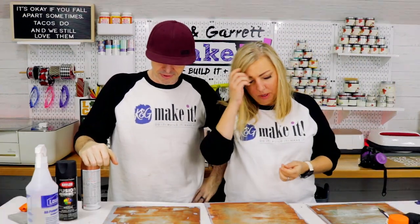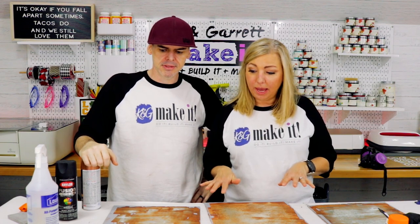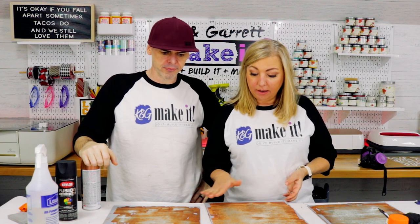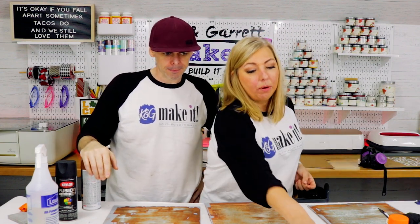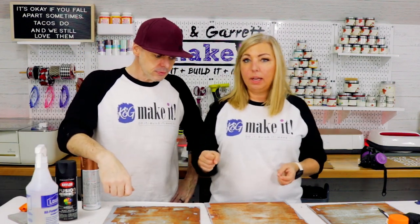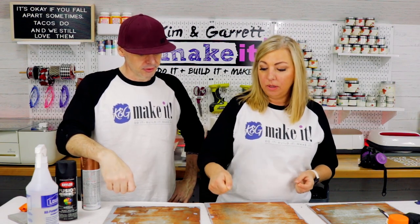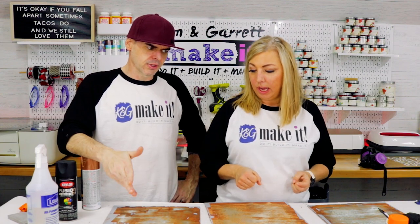So what we've learned so far with taking off the paint on the back: you have to get past the silver layer and past the brown copper layer. We used the scraper, which worked great, but left scratch marks in it. So I think I might use the little small paint scraper, maybe not a razor blade, and see if we can push it off like that.